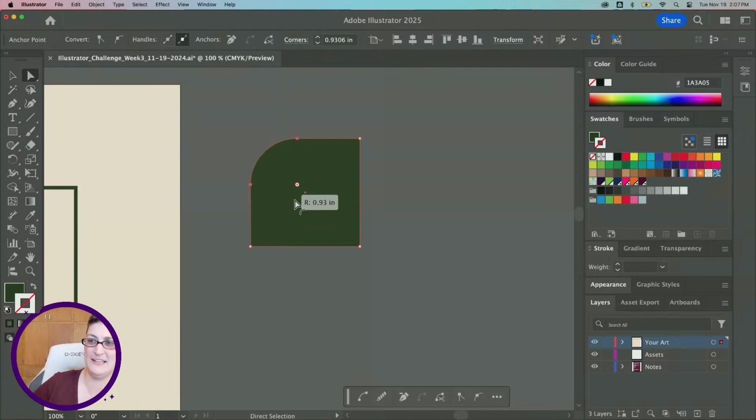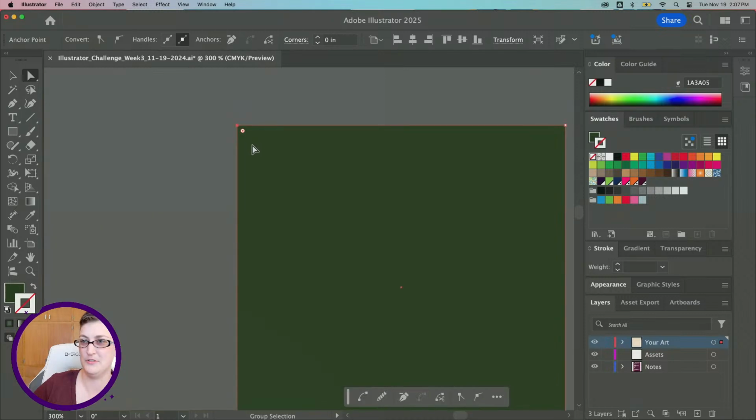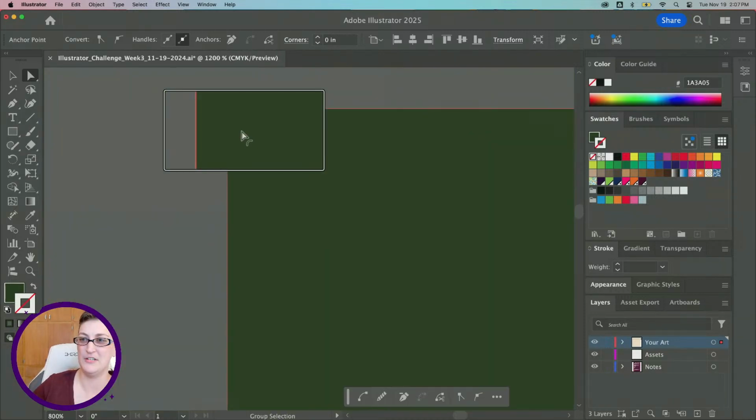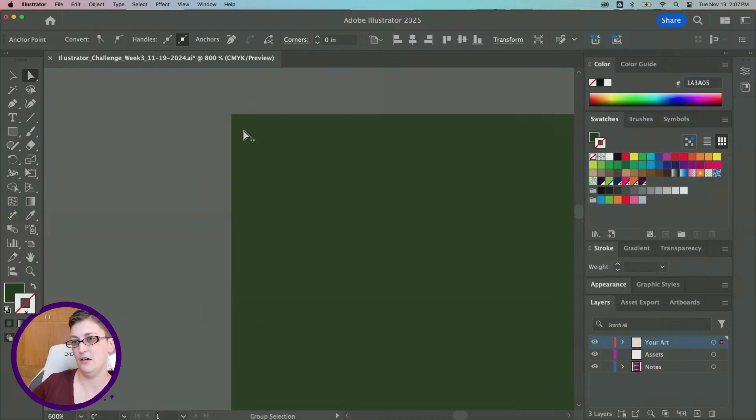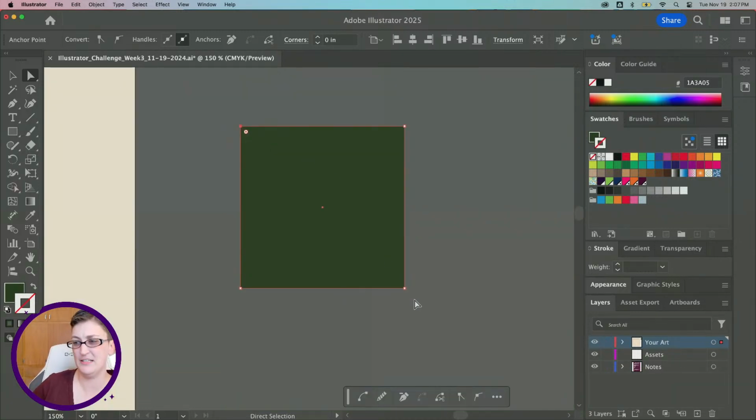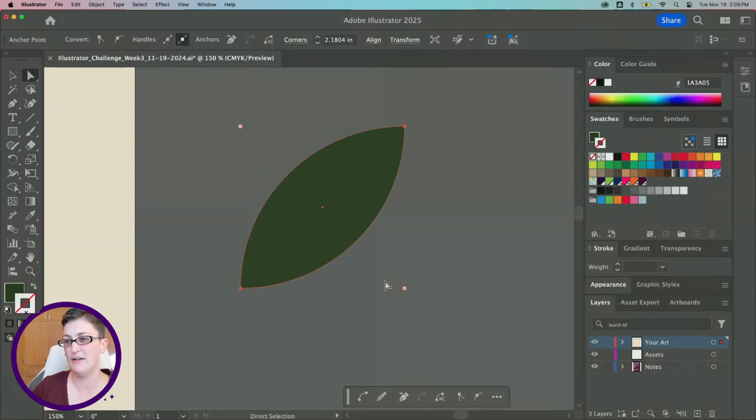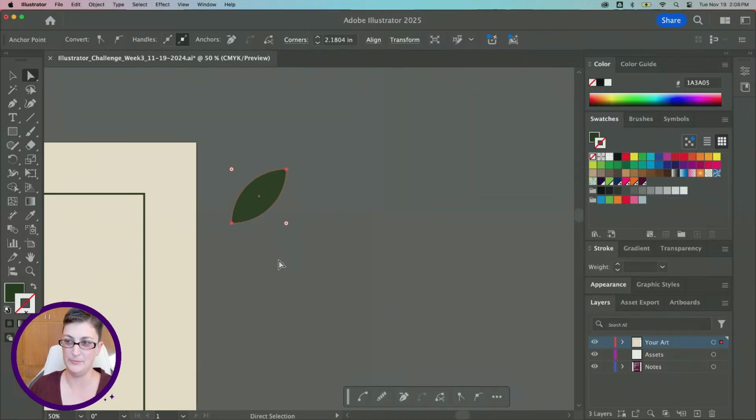And you'll notice when it's selected, I get a corner radius widget as well. I get that little circle there in the corner. That lets me know that I can pull that corner to round it or use any kind of live corners on that. So I'm also going to select the bottom right corner, holding down Shift. So holding down Shift to select the top and the bottom corners, dragging those in, I'm going to round them out to just create a nice leaf shape.